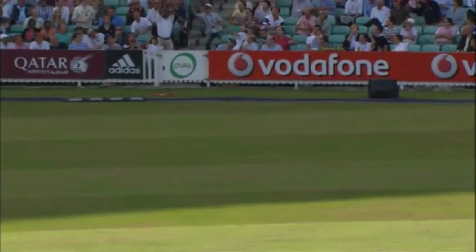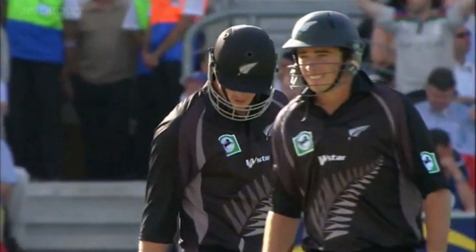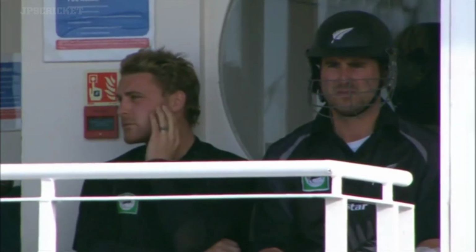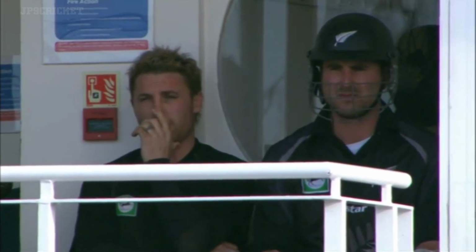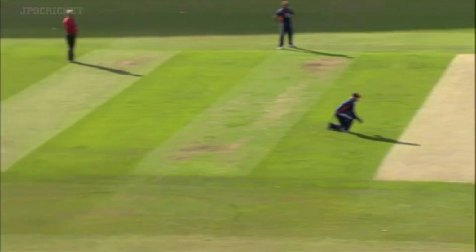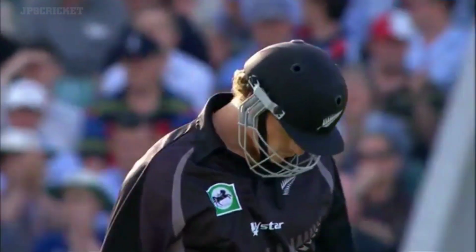There's a good stroke, and a stroke that will matter in this match. Kyle Mills hooks the boundary, admittedly a little bit off the top edge, but it drags New Zealand closer. 21 needed now from 33 balls. That is a tense face. Well, it's because it's number 11, for anybody not aware. That is Mark Gillespie behind the helmet. Oh, good stroke for no run.